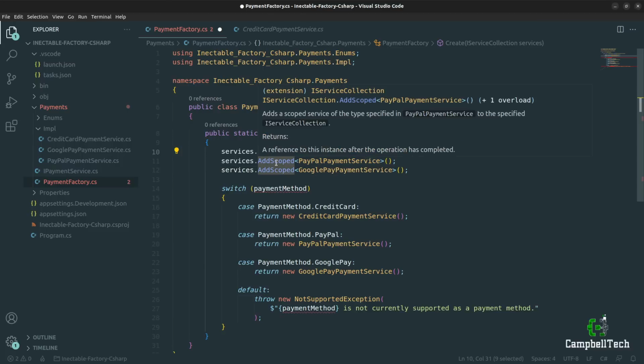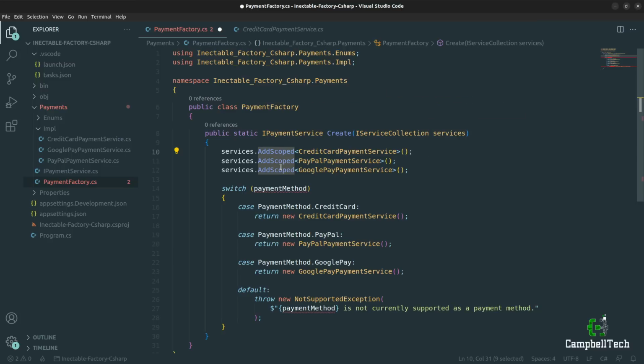Right, so you might ask, what is scoped, singleton, or transient? Because those are the three different options that we have when we add services to our IServiceCollection. Now, if you add a service as a singleton, you'll always only have a single instance for the lifetime of the application. If you add them as scoped, you'll get a new instance for each unique HTTP request in a web application such as a RESTful API. If you add it as transient, you will get a new instance every single time that you want to use that dependency.